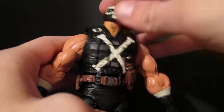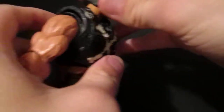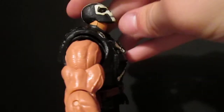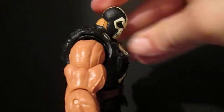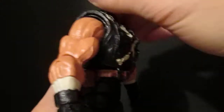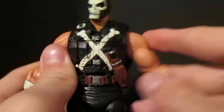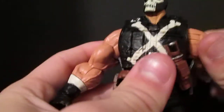His head is on a ball joint swivel, so it can look up a decent amount. I can't complain about that. He looks up enough. He looks down really good. He can rotate 360 degrees. His arms can go out and in, rotate 360 degrees.